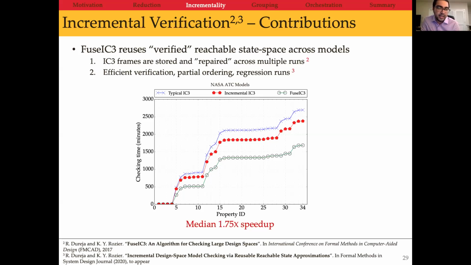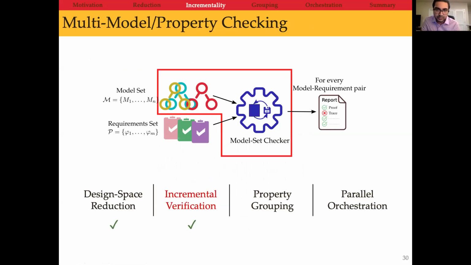And it helps us achieve significant verification scalability if you're able to decide a perfect ordering of models and properties and then reuse them across the different runs. So incremental verification really pushes the limits on the size of the models that can be verified using model checking. If you think of it, I can start with a small model, learn everything about that model as reachable state spaces, and gradually the model builds up. But it's very much possible that had I started with a big model in the first place, I might not have been able to verify that. But this incrementality gives it a very good advantage.